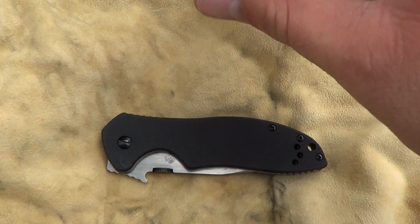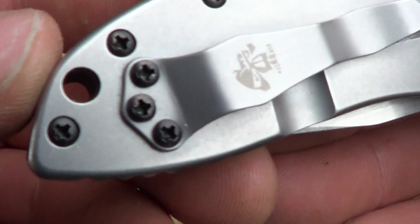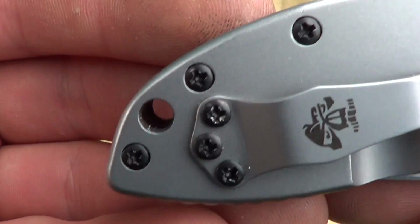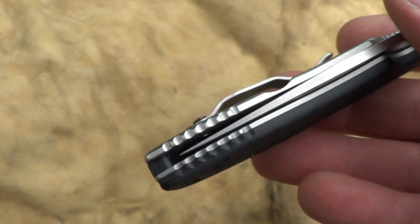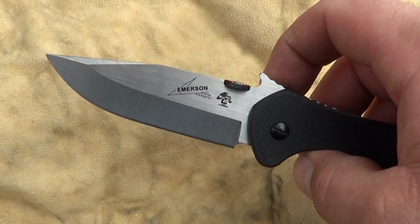So, only a couple issues with this knife, and this is just an overview. When I got it, a couple of these screws were kind of chewed up a little bit. It's nothing crazy, just, you know, in the future down the line, you don't want to have a screw head break off or strip out in the body. It's a huge pain to take care of.